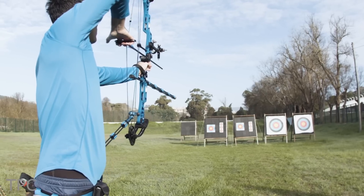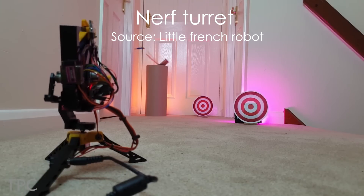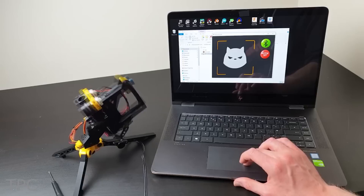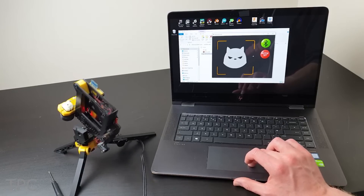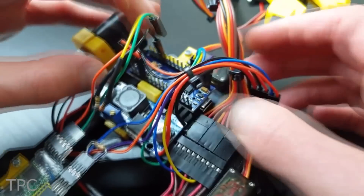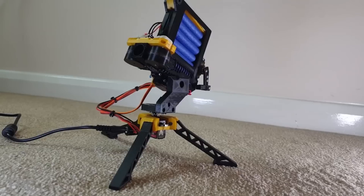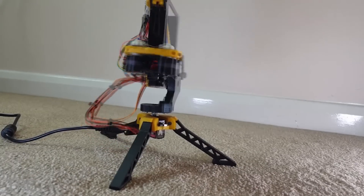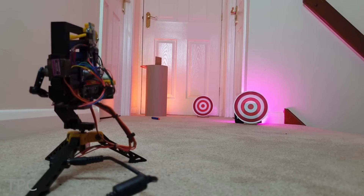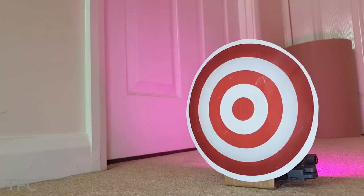And number 1. If you want to check your accuracy in aiming at a target, you can do that with this project — it's a fun project to build and play with. This Nerf turret can be controlled via Bluetooth from an Android device or a PC. The pan and tilt movement is controlled via two servo motors driven by an Arduino. The magazine can hold seven darts. As a target is aimed, a servo motor pushes the dart into the roller, which is then shot by two small DC motors. The darts are ejected at high speed, so make sure to take necessary precautions.